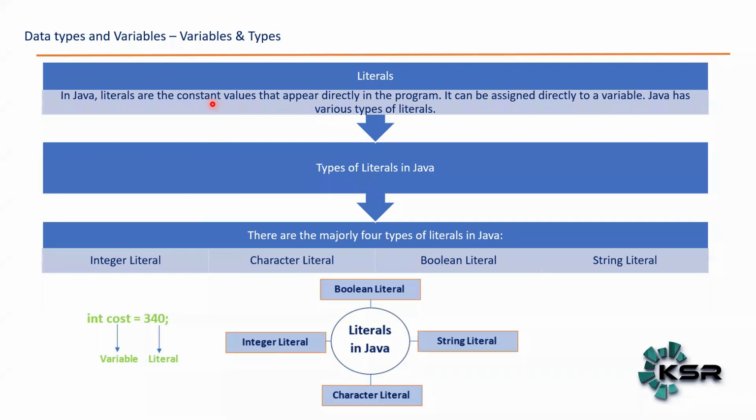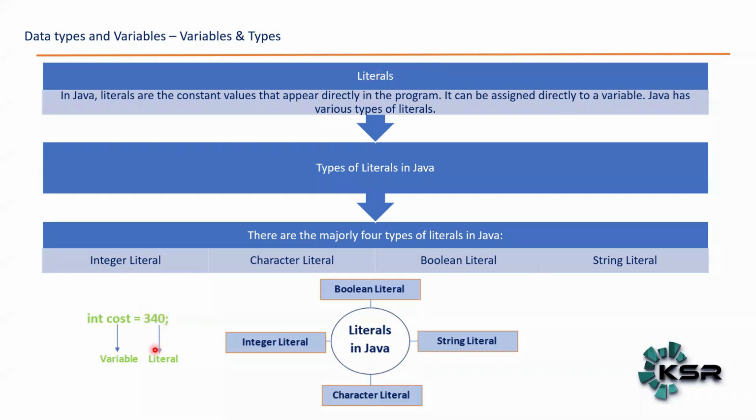Here we have a separate keyword in Java called final. If you define final int cost 340, that value will not be changed at any time. If you try to change it, it will throw an error. That is a constant. But the literal constant is different. It's about, for example, a name, like Anupama Reddy. That value will not change at all.